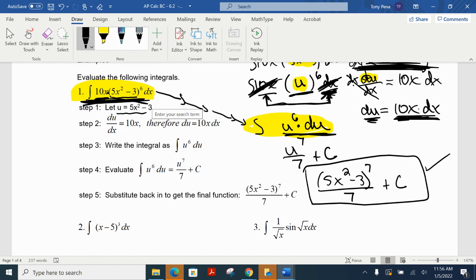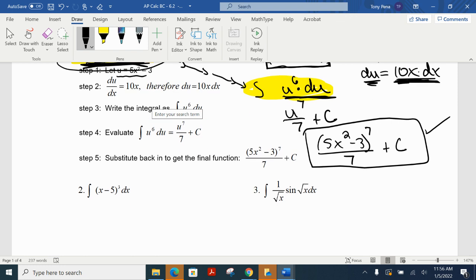We should be able to take the derivative of this and still end up with this original one. It gets a little harder to test all of these because they're a little messier, but I'll certainly do that with this one just to show that this did in fact work. So if I told you now to take the derivative of this, I better end up with what I started with. So think about our rule here. This is really a 1/7, and I'm going to do the chain rule. So in the chain rule, I'm going to do 7 times this 1/7. Those would cancel. And what I would then be left with, we leave the inside alone. The new power becomes a 6.